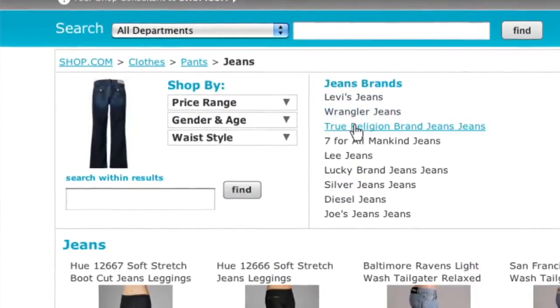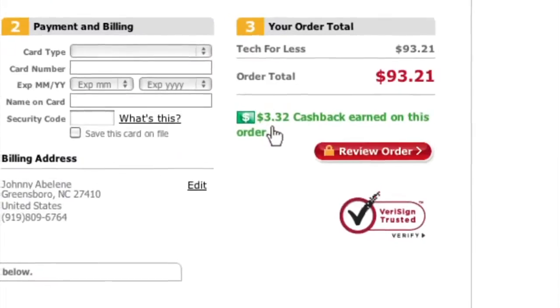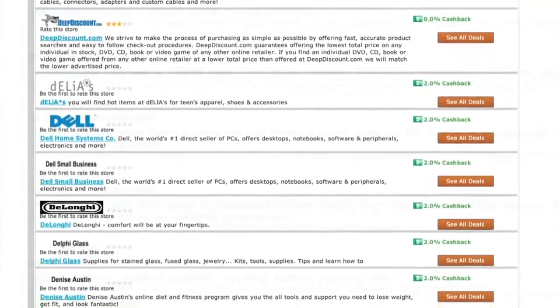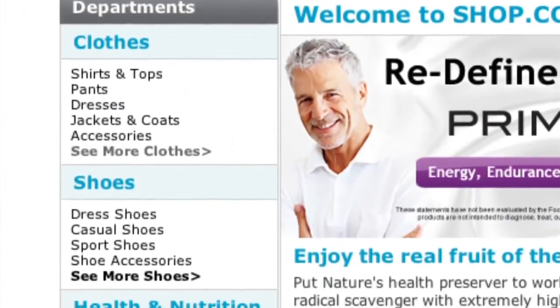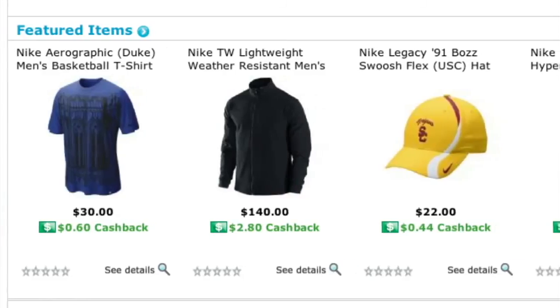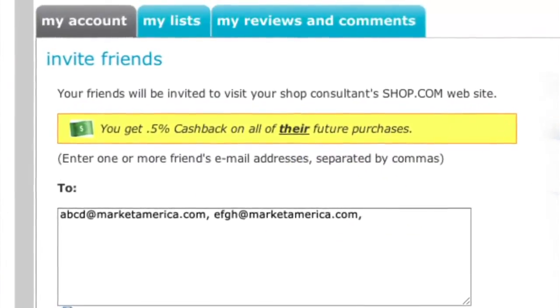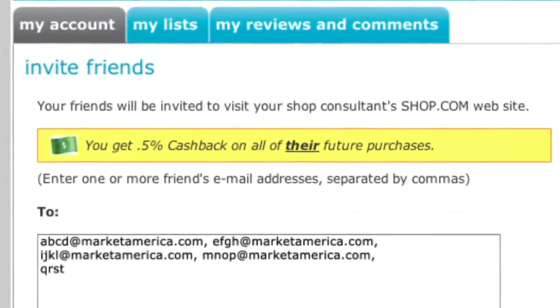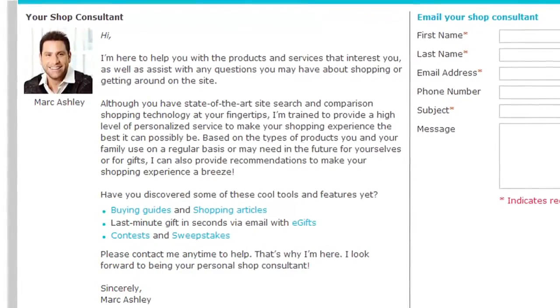To recap all the fabulous features of shop.com: intuitive search, great technology, and ease of navigation; over 500 merchants in our one-cart for seamless checkout; over 2,000 partner stores; product reviews; and over 30 million products. What separates us most are our cash back program — earning cash back on every purchase and half a percent on all referred friends' purchases forever — and the fact that every customer is personally assigned a qualified shop consultant to guide them through all of their shopping needs.